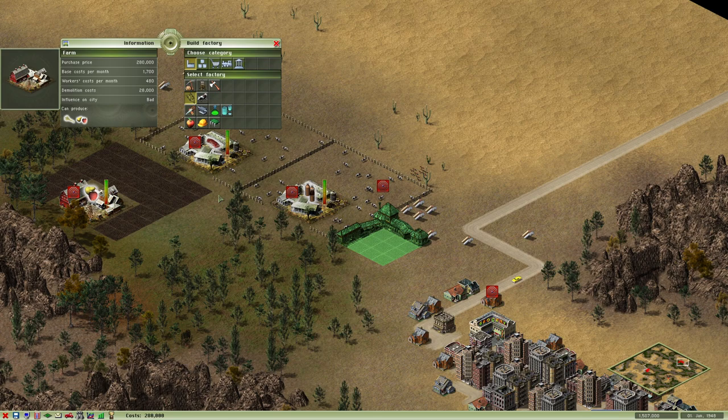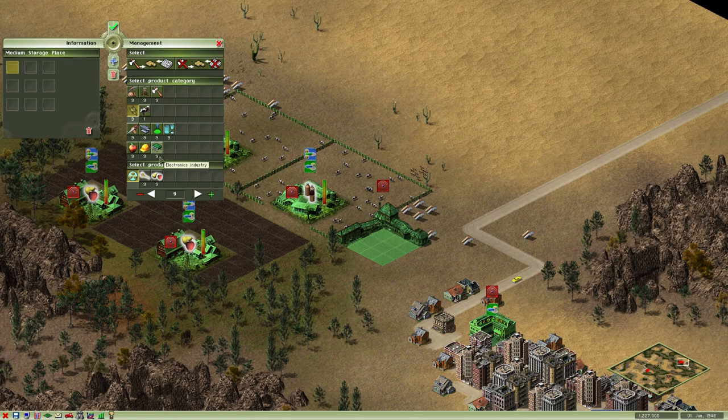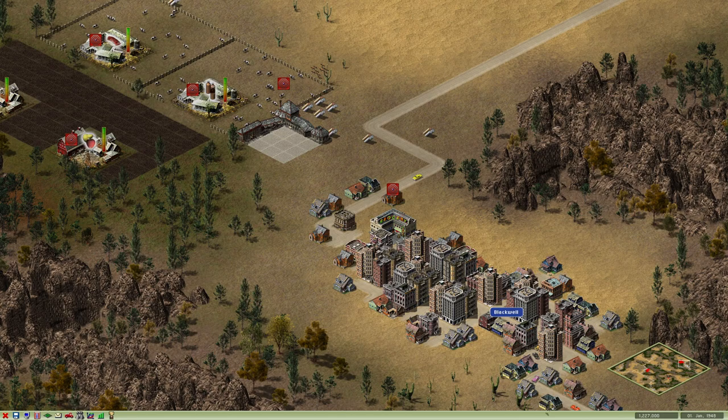Could easily do another fruit. 21. That should be more than plenty. I am actually going to limit this to 6, because this one is going to be overproducing. So, this grocery store is locked in.